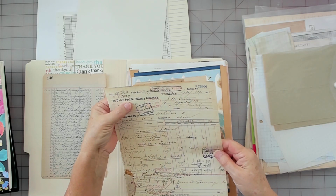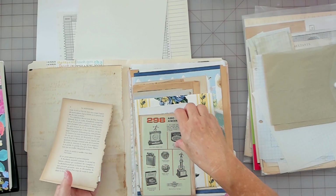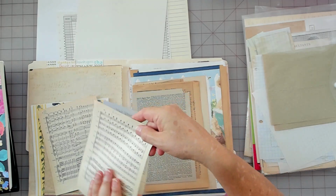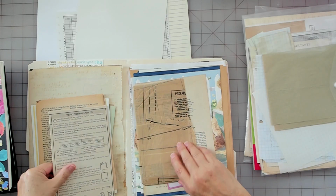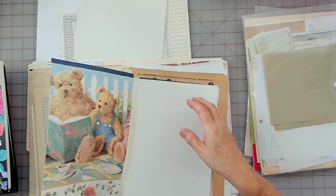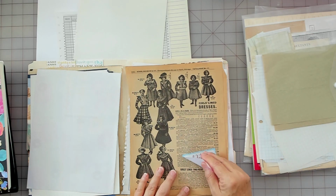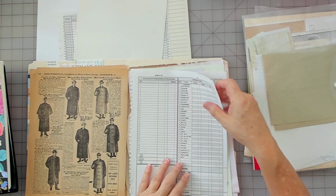She has these Pacific Railroad pages, which are really cool. Okay, that's going to be hoarded for a while. Just kind of looking for something that might be Christmassy that I could use. These are really cool pages. French papers. She sent me wallpaper, music paper. Really cool pages. Sewing pattern paper. And I love that she put the date on these. So that's really cool. Some more wallpaper. That's cool. That would be great for a garden journal. This is 1902 Sears remake. 1970. Okay, I don't think that's going to work for that. That's cool. But I already have one.